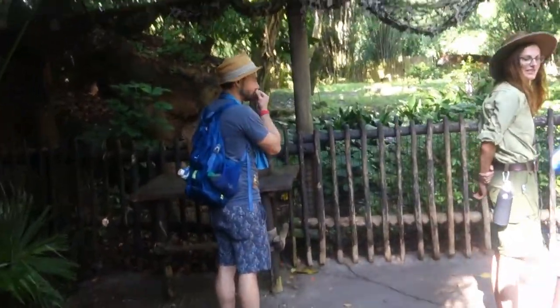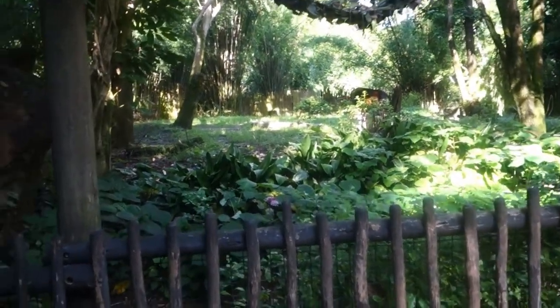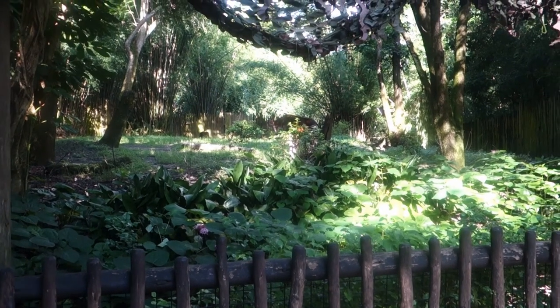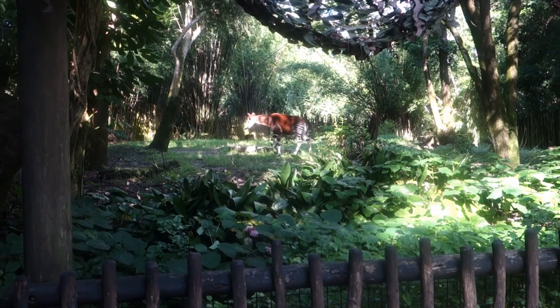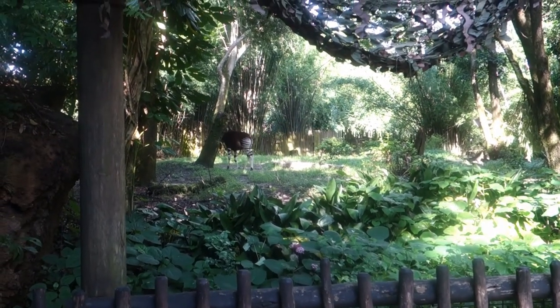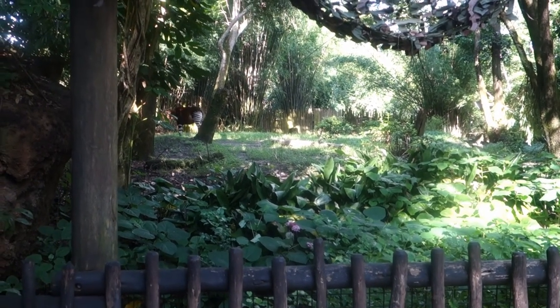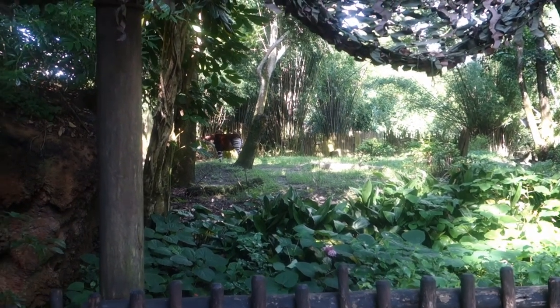Whoa, what's that? This is called an Okapi. They kind of look like they're half related to a zebra, half to a donkey, but their closest relative is actually the giraffe, and they're super related to the giraffe, so they're basically cousins with one another. That's how closely related they are. Sorry, what was it called? Okapi. O-K-A-P-I.